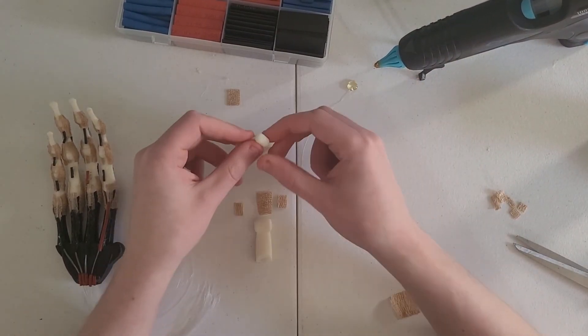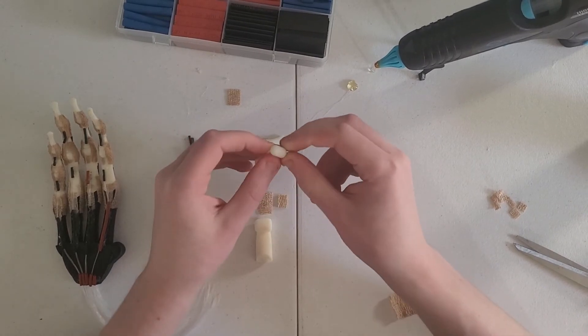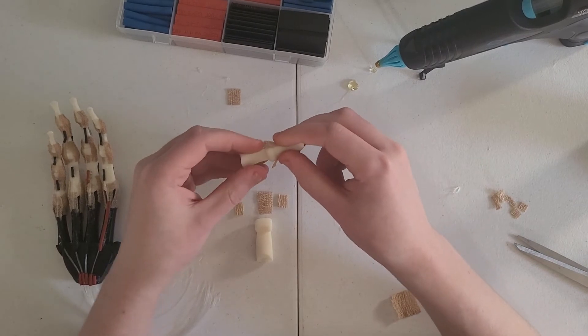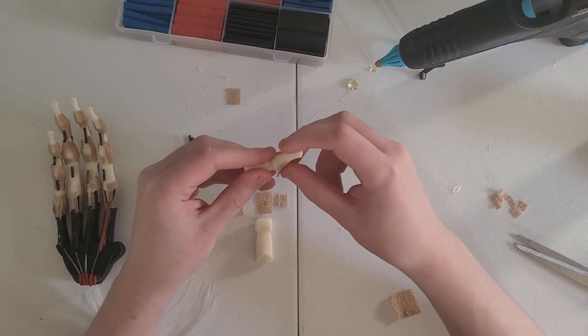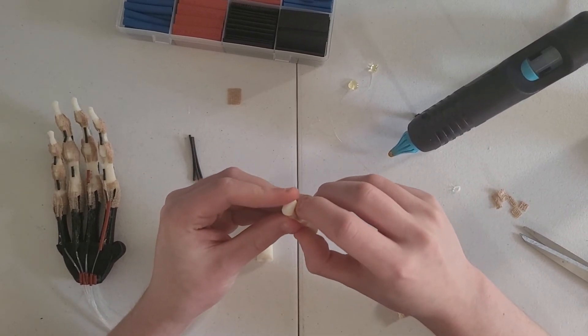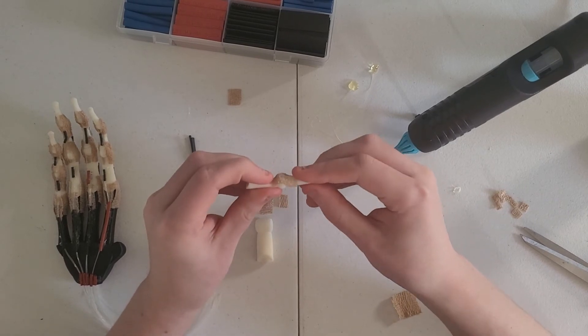Now we're going to place that on the center portion of our middle thumb. This is going to make it so that our finger can move forward, but it can't move backwards, and it can't move from side to side. As you can see, I'm going to be wiggling across to try to make sure that it all fits into place. Sometimes you have to jostle a little bit for it to work.